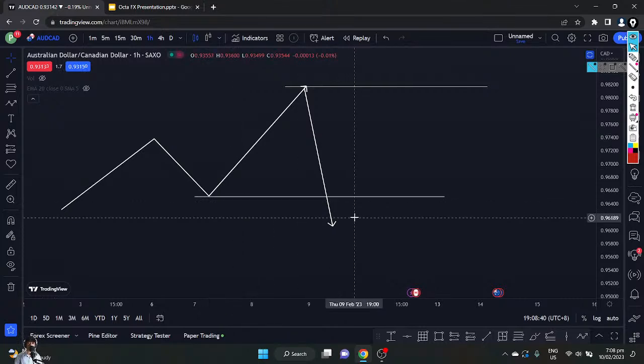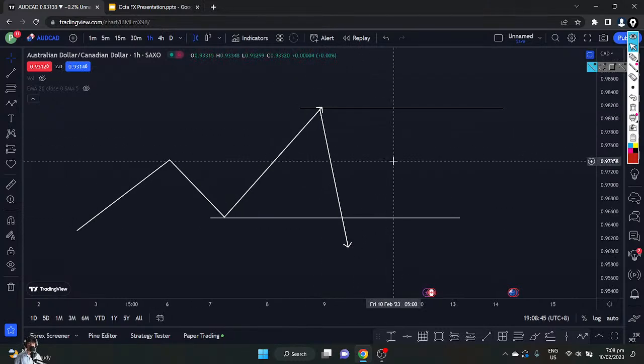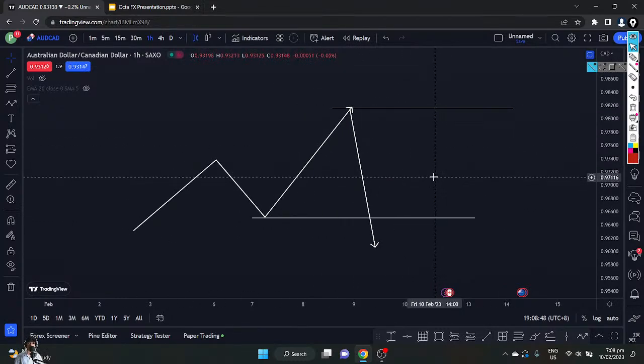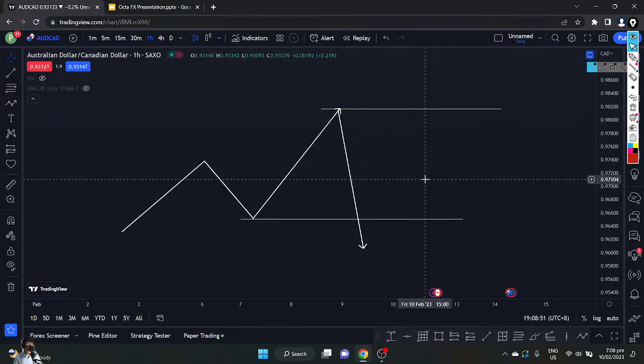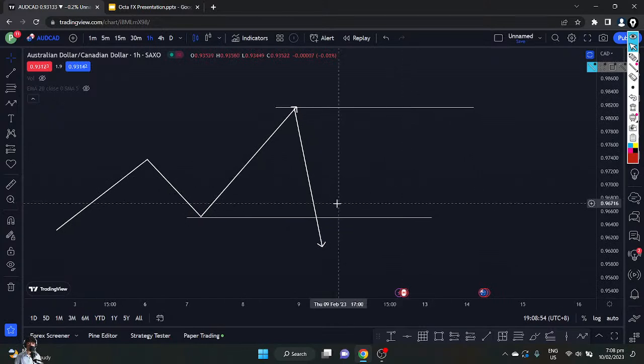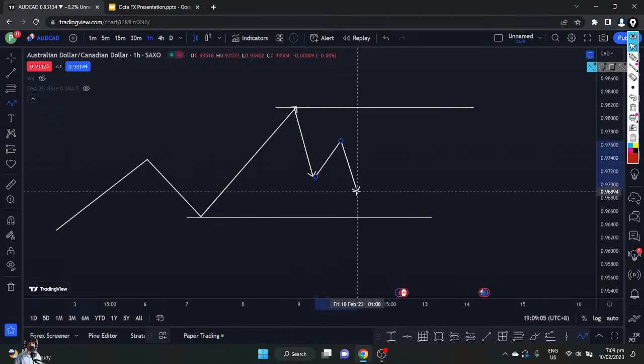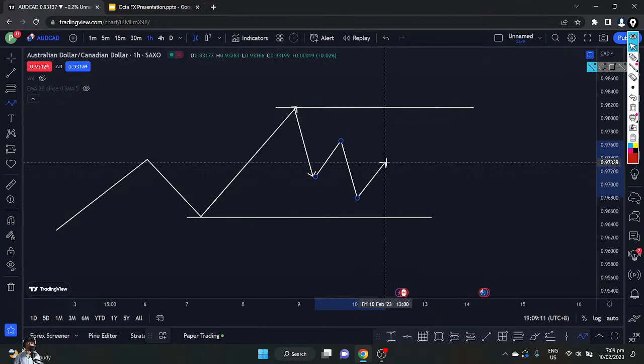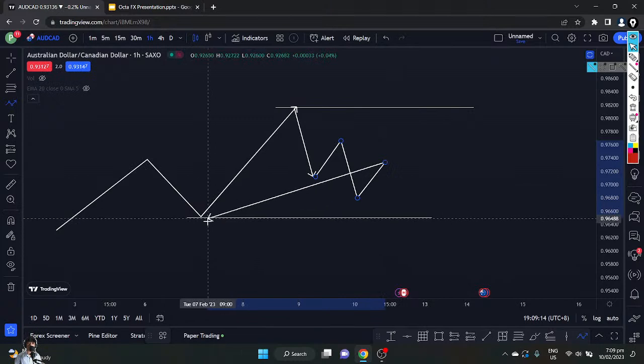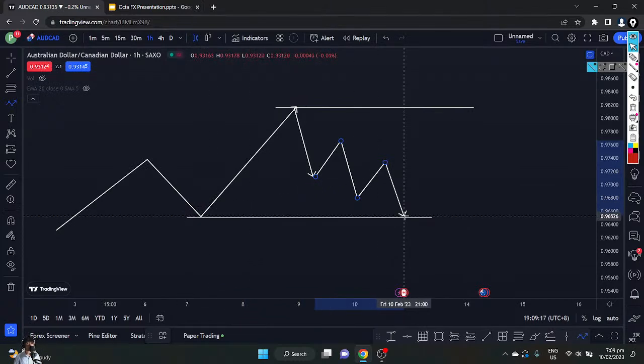Okay, because we might be a victim of the trend change or the reversal in trend. So what we should do again is to look for a selling opportunity once we see that the price is breaking this previous low that we have right here. But as long as the price is above it, even if the price created a structure like this, so let's say the price created a move like this, we are still on an uptrend. As long as the price stays above this previous low, we are still considered on an uptrend.